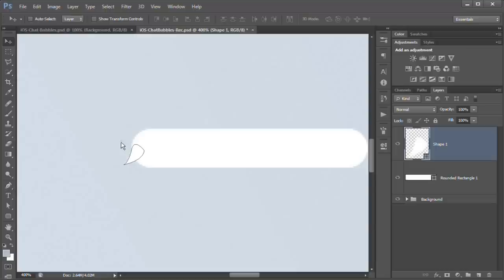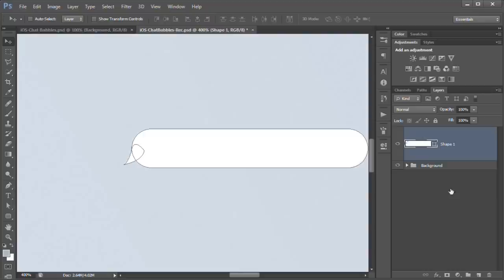Now, also new to CS6 is we have the ability to merge these shape layers pretty much right off the bat. Before, in older versions of Photoshop, you had to sort of take the paths and combine the path shapes and then use vector masks if you wanted to create these vector shapes. It's much easier here in Photoshop CS6. You can actually just select both layers like this, hit Command or Control E. It's going to merge them into one shape. You can see it is two separate paths. We want this to be one path.